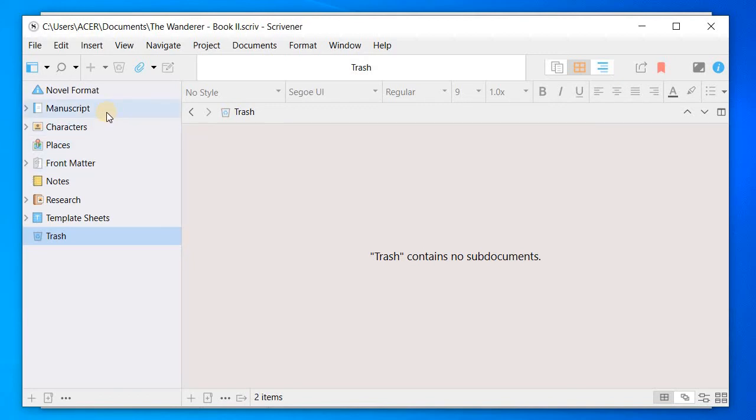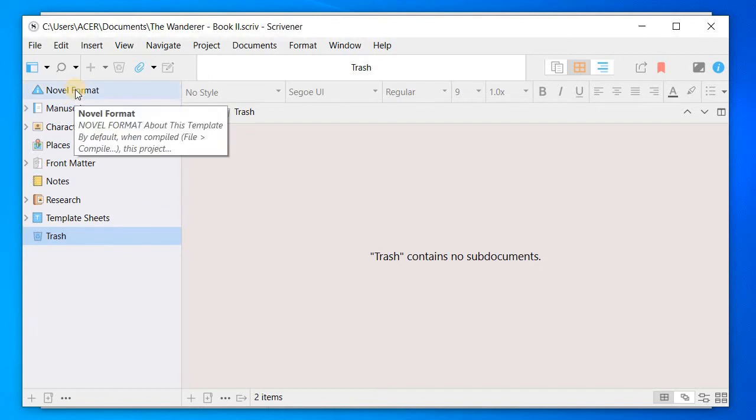So when you remove it from your manuscript, it just goes to trash, which means it will not be included in your compile, but it will still be listed down here for you to refer back to. And if you find you lost something in error, you can just restore it back to your manuscript from the trash bin. Super handy.